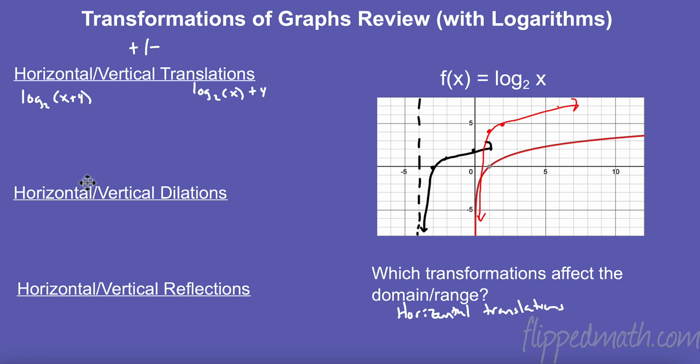Horizontal and vertical dilation. So remember, that's multiplying or dividing. All right. So that would look like this. Log of 2x or 2 log of x, right? Remember, this is the opposite. It's basically saying it's like the same as a half of x, right? So I'm going to shrink it horizontally, really. So my graph, if you will, let's delete these. Let's get rid of these.